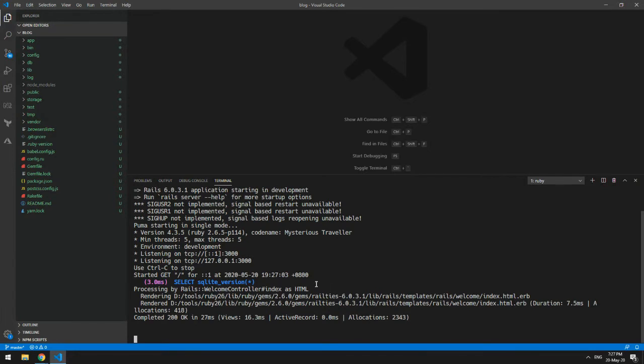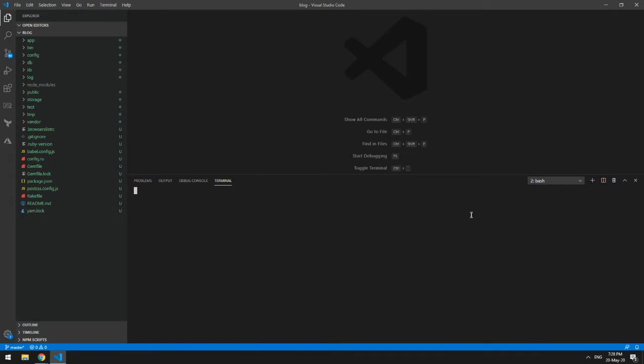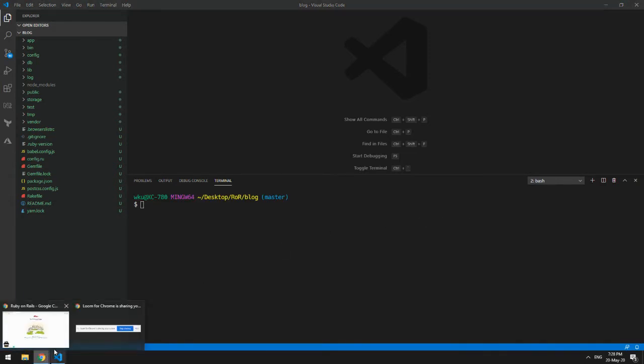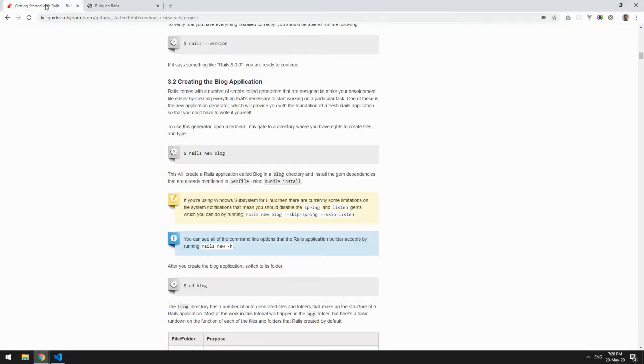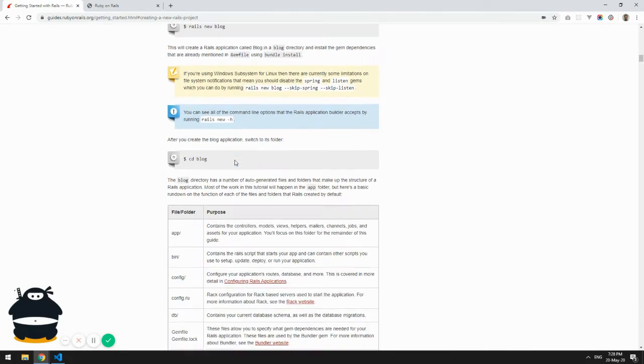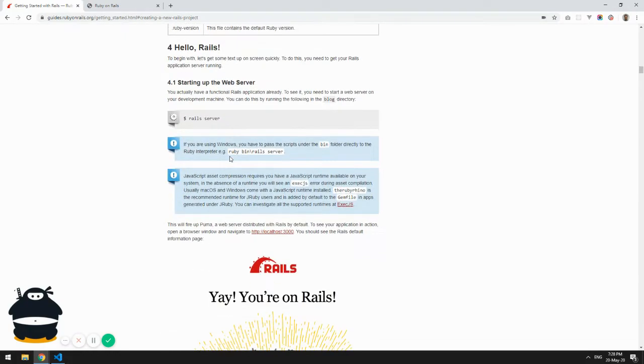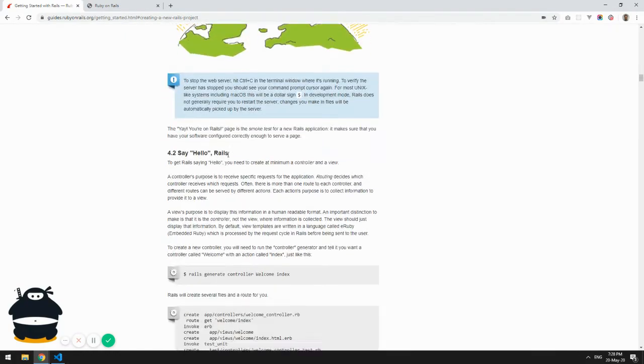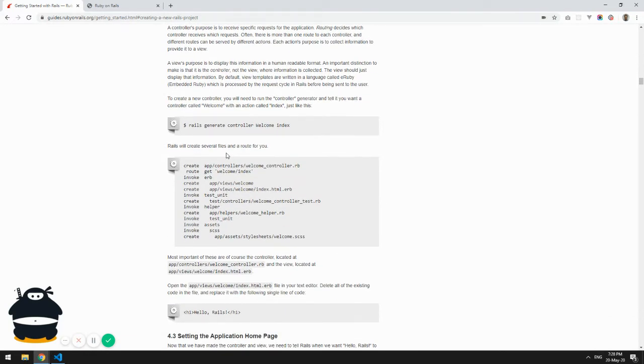Now, if I want to make some changes to the default page, or rather I want to show something that is from the project itself, how can I actually go about doing that? To do so, the instructions in the tutorial are that we look at creating a controller.